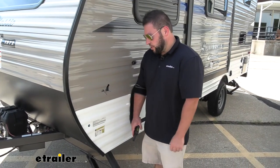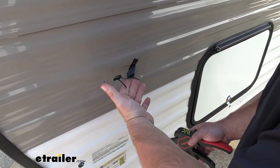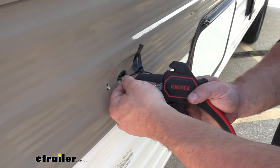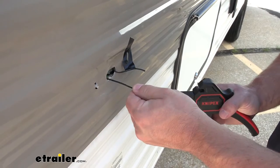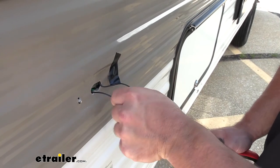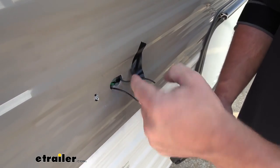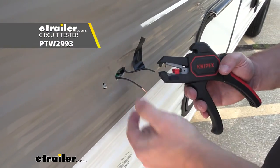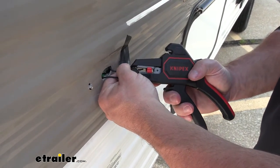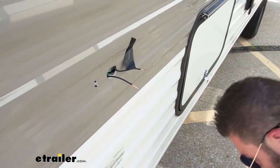We've already removed our old light — that's the one we needed to replace. It was busted, so that's why we got our new one. We went ahead and snipped off those wires and disconnected it. I'm going to strip the wires back to get it ready to install our new one, so just use the wire strippers — real easy to do. I also have a piece of electrical tape on this one just to keep track of which wires are which. You see the wires are the same color, but if you trace it back, you can see this one goes to the white wires in there, which is going to be the ground. If you're unsure, I would recommend getting a tester and testing them out.